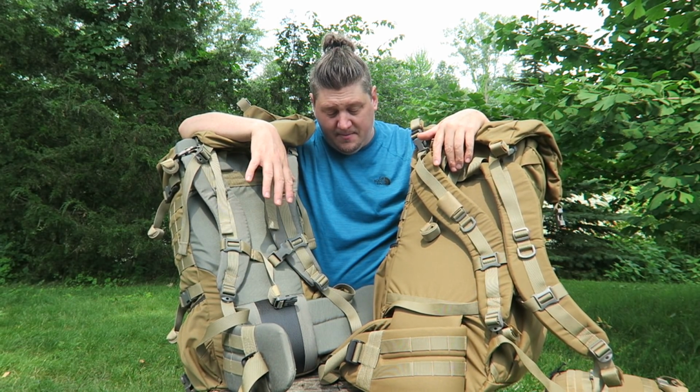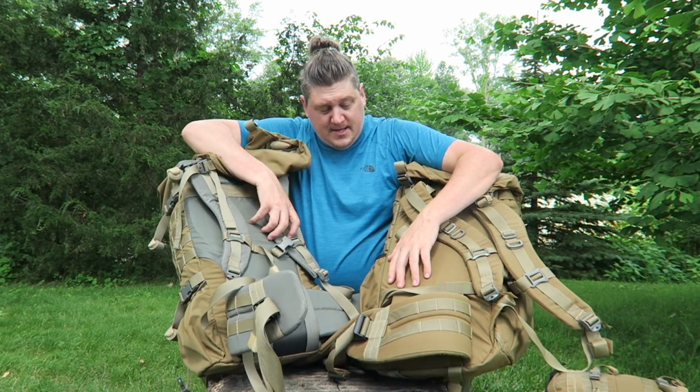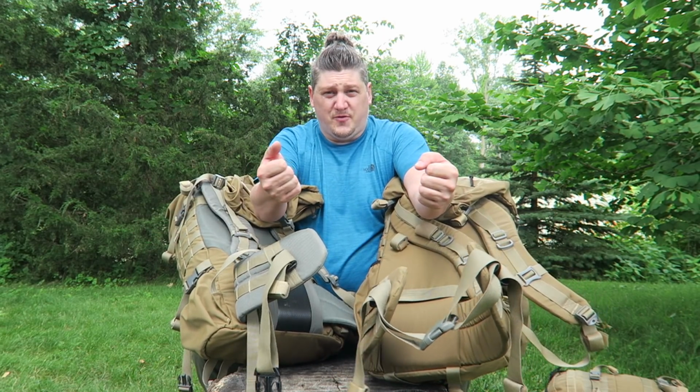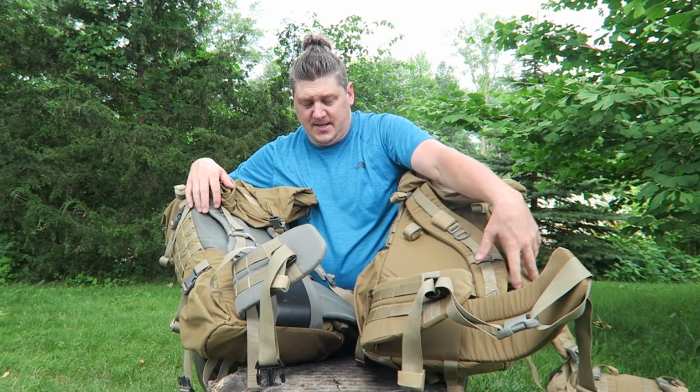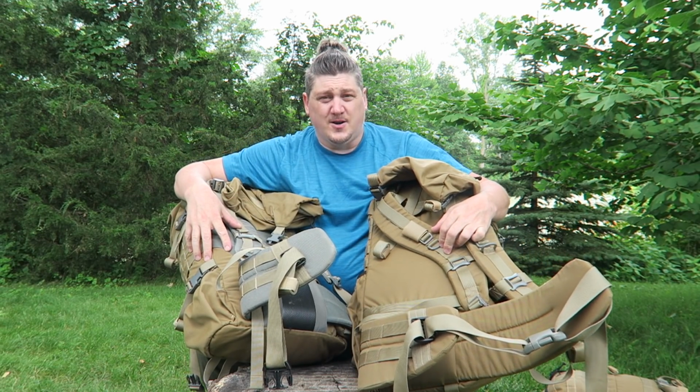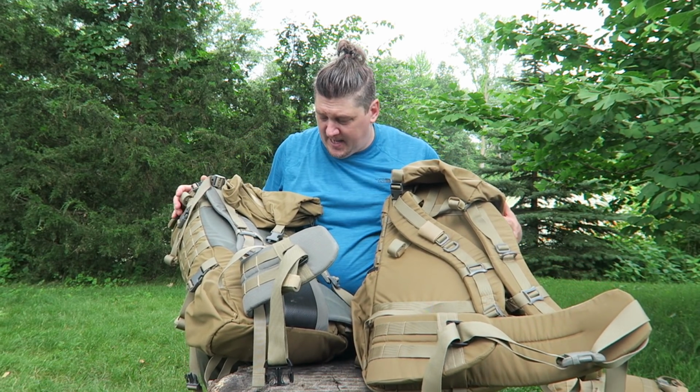And then down on the hip belt here, it is removable again. Hip belt, very comfortable as well. They have the pull from the outside straps, which is nice. I really dislike packs that pull from the center. It's hard to get them snug that way, especially if you have a really heavy load.